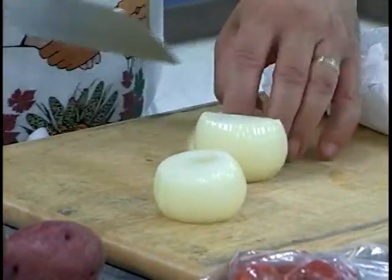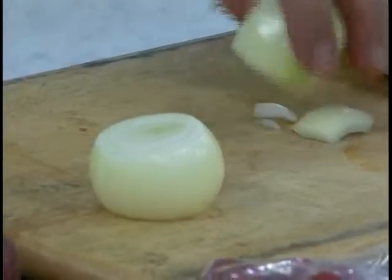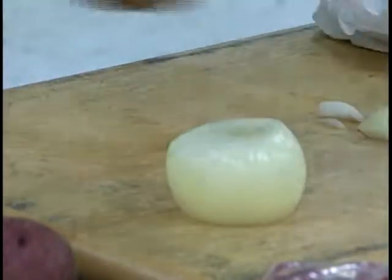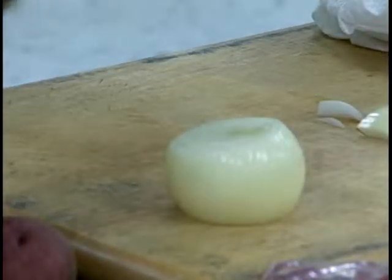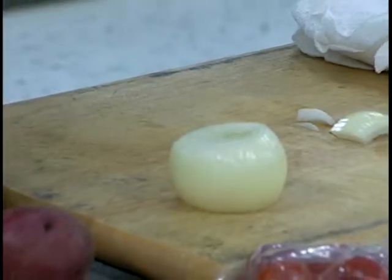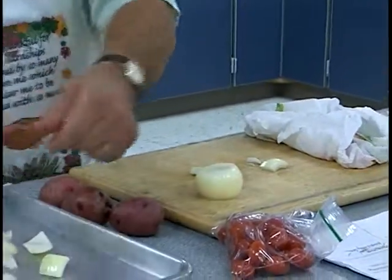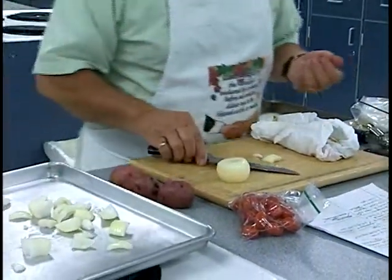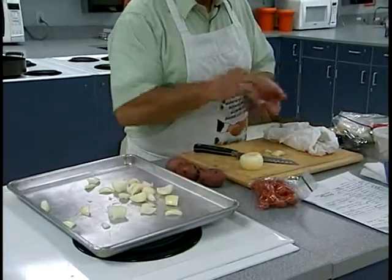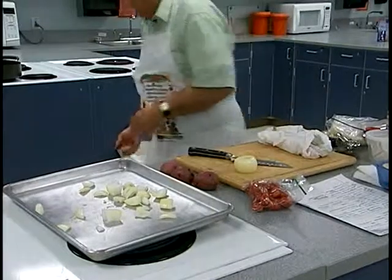Okay, so I'm going to cut this in chunks and just throw it on your sheet. And what you want to use is a baking sheet like this. Is it greased? Grease the sheet? I'm going to put olive oil on the whole thing, and then I'm going to toss it, okay? So no, you don't have to grease it first.